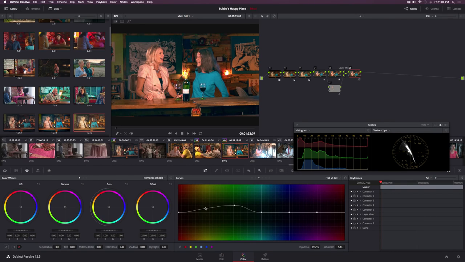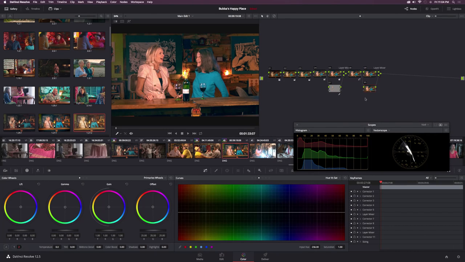And maybe we can increase the yellows a little bit because I want a warm, vibrant feel to this image right now. And let's maybe bring down the reds a little bit so their skin tones can look a little bit natural. I don't want to make them look like tomatoes or oranges. But it looks pretty good. And so what we can do now, since we did this, let's create a new node. And let's also create a new layer node.